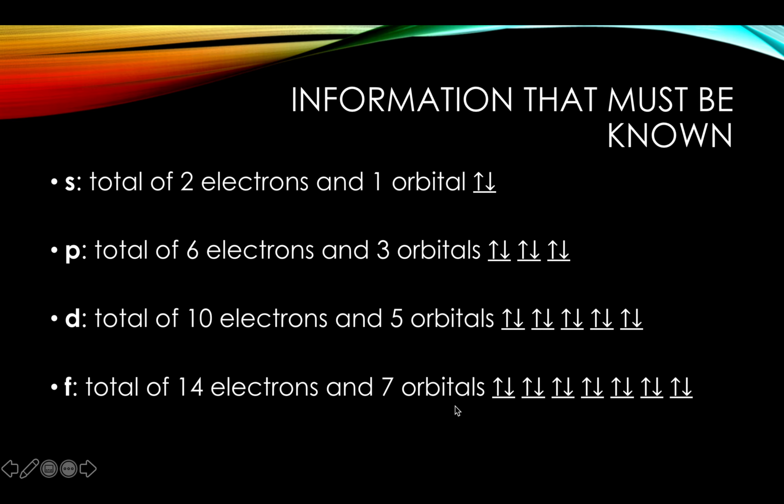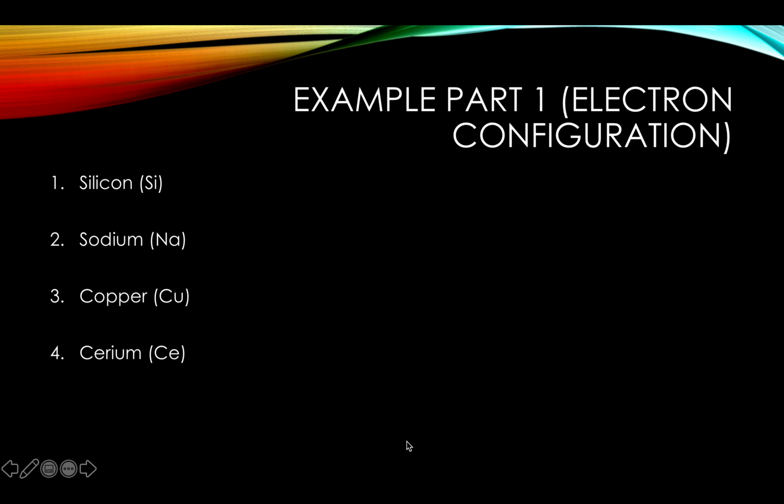For the honors class, you must understand the f orbitals, but for non-honors, you do not have to know the f orbitals. Be sure to understand the d orbitals and how to set them up in your electron configuration. Next is silicon. If we look at silicon in the periodic table, we would get this kind of answer. The left side is the long process of getting the electron configuration, which shows the numbers 2, 2, 6, 2, 6. This represents the electron configuration put into a number format.